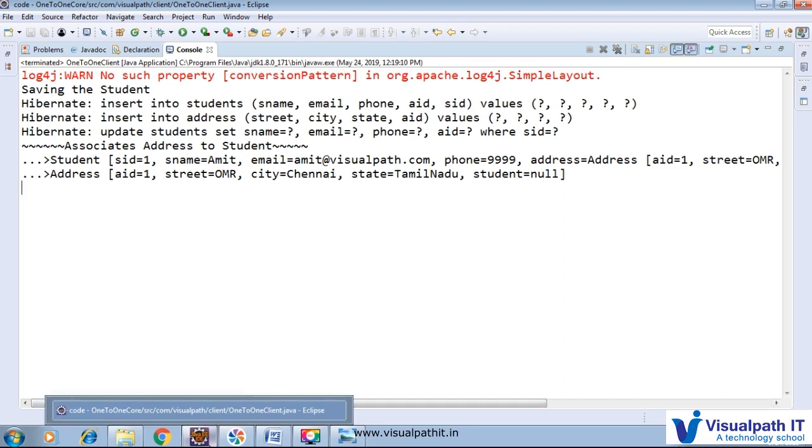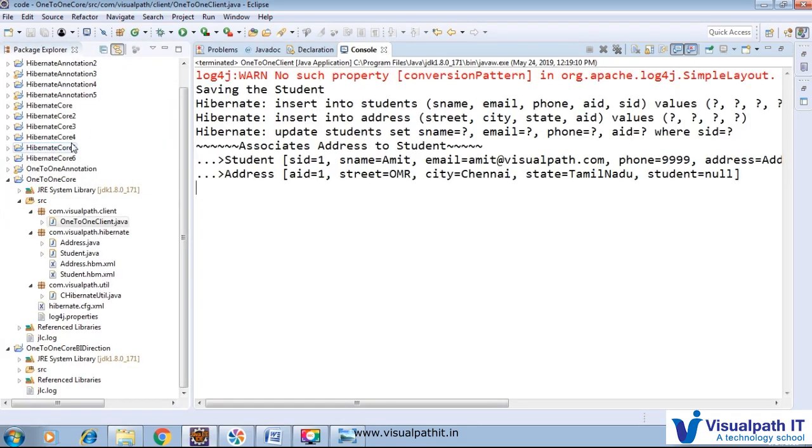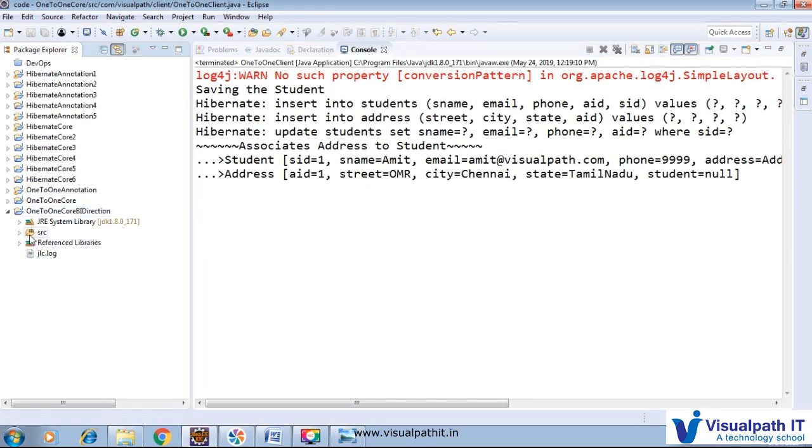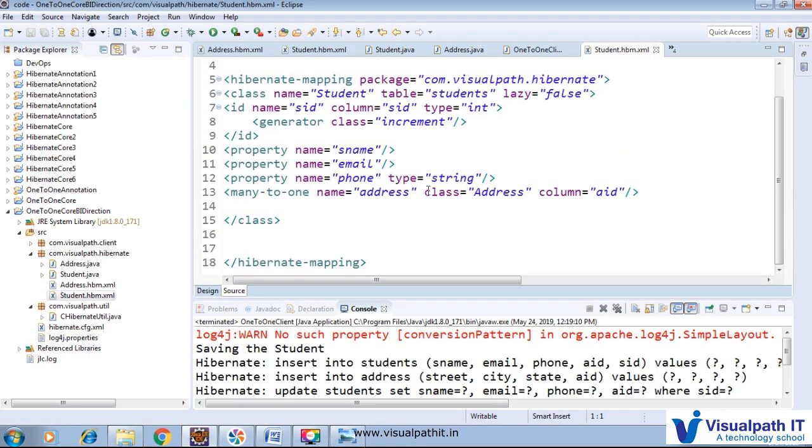That is the only thing I would like to explain about that. This is unidirectional, and the same thing we would like to achieve in the bidirectional. Then we have to add only one thing. I already created one project here, bidirectional, and we will quickly look here and after that convert it. So here the student mapping is as it is, not changed: many to one, name, address and class.